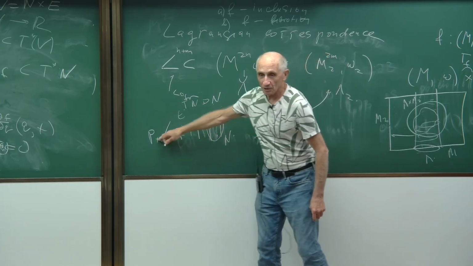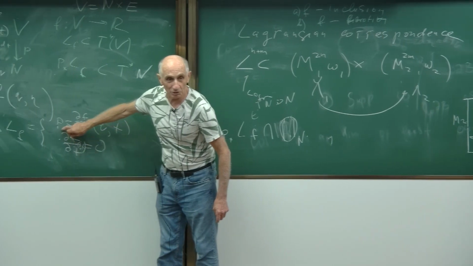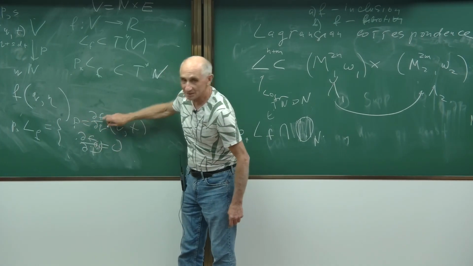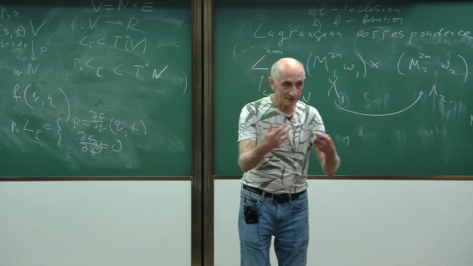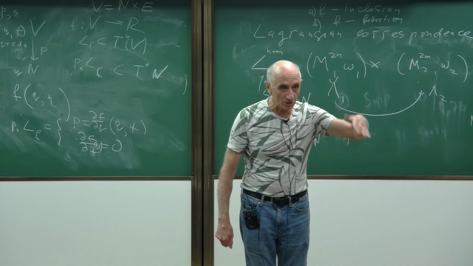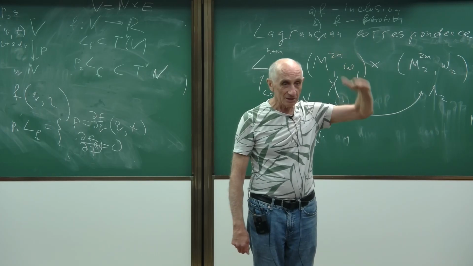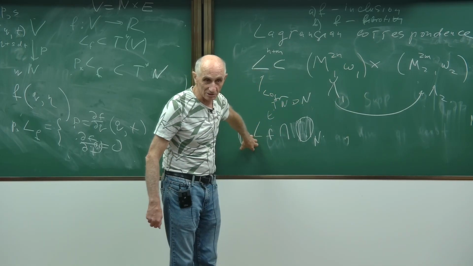So that means that in this system of equations, I also need to write that P is equal to 0, which means that that's a critical point of F. So therefore, the intersection of the subgraphical Lagrangian with the zero section are also critical points of F. So if I know more theory on this manifold and can control critical points, therefore I can control Lagrangian intersection of the subgraphical Lagrangian. This is the idea.